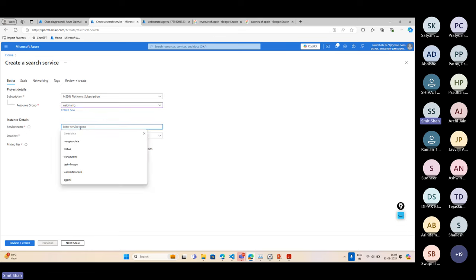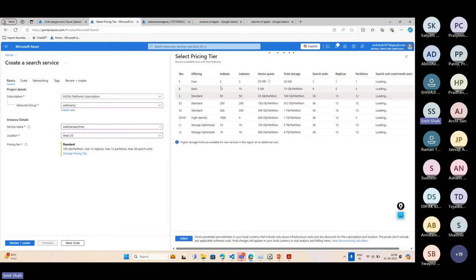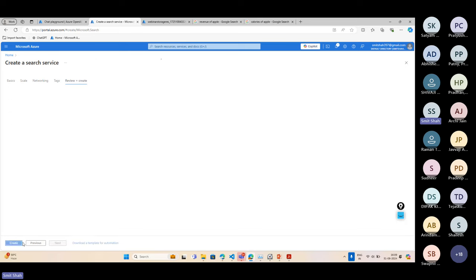All right, let me fill in the details over here and create a resource. Let me assign a name called webinar search RES. Then the location, let me select any location over here. For the pricing tier, let me select the basic one so that I have lesser cost. Here you will see each tier has different capabilities for performing search and so on. Without going into the capabilities, let me just select a tier, because my main intention is to show you how to pass your own data over here, not to work with these services. Let me create a resource of the search service.